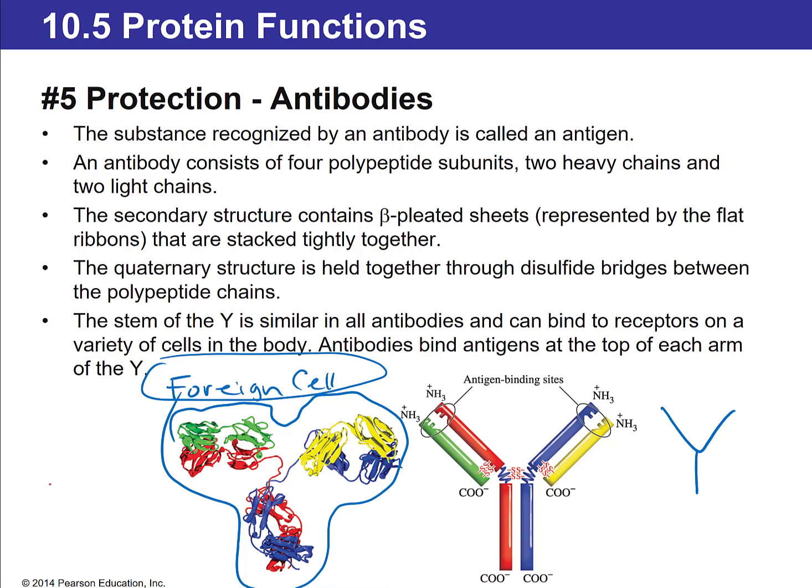And the great thing is, if you have a little foreign cell and antibodies are attracted to it, recognize it, and bind to it, but this little foreign cell is trying to be super stealthy, is that going to be able to do that? If suddenly it has all of these antibodies stuck to its surface, is it going to move very fast? No. It slows it down. Is it going to be able to grow really fast? No, because it's got all this antibody sludge all over it.